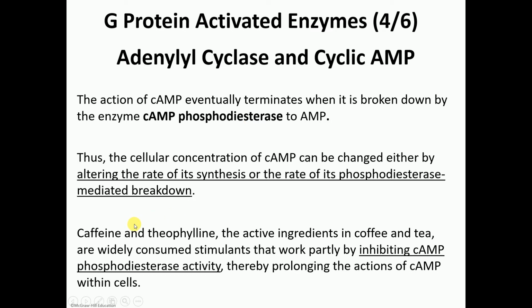Know that coffee and tea that we drink in order to stimulate our senses have caffeine, in coffee and also found in tea, and theophylline, which is found in tea. These are going to stimulate the cells through the inhibition of cAMP phosphodiesterase. Remember that the phosphodiesterase enzyme is there to break down cAMP. So if you prevent the enzyme from breaking down cAMP, your levels of cAMP increase in the cell, and that is stimulatory to your cells.